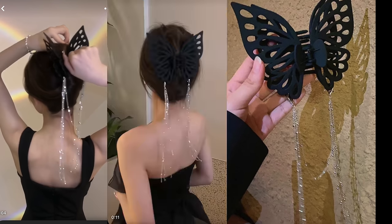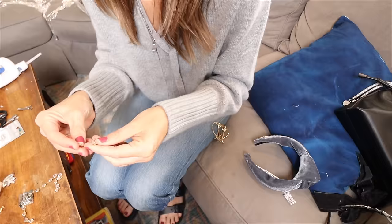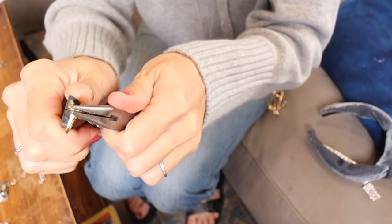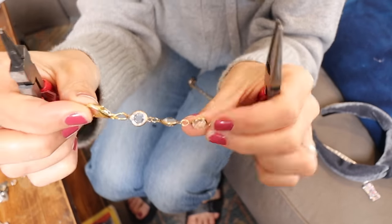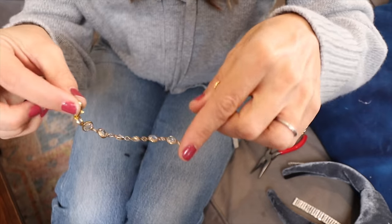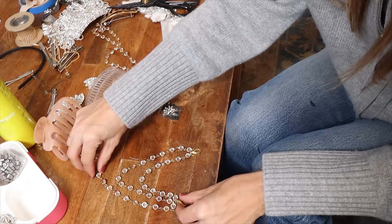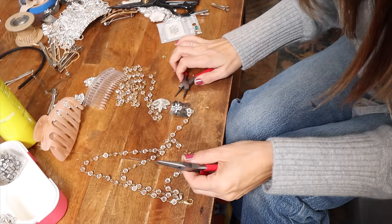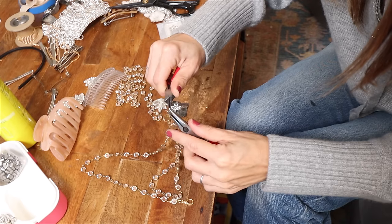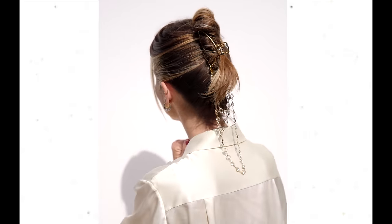Next up is one of my favorites — I love the idea of creating hair jewelry that you can just attach onto an already-existing clip you own. I bought a chain detail and made it custom. To do that, open a jump ring, slide the chain onto one side and the lobster clasp onto another, then close the jump ring. Make one for each side so it can attach on the right and left. I made multiple chains, each one gradually longer, then reopened the jump ring and dropped all three chains onto it and closed it. You just hook it directly onto your banana clip — look at how cool that looks!